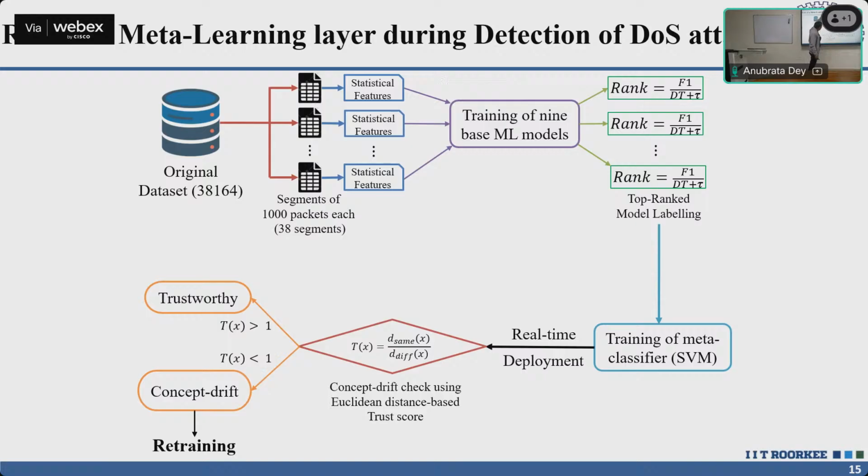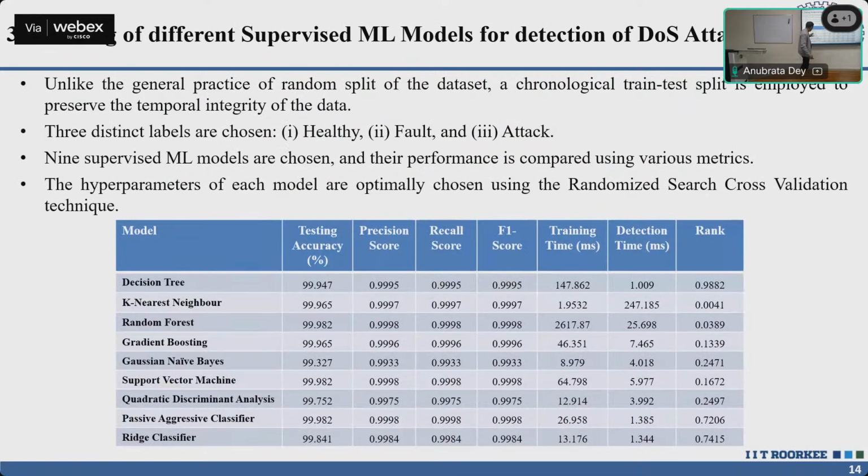And then in each segment you have some data, and you can take some statistical features of that data. Let's say if I consider the first segment, then I can consider, let's say, 5 statistical features, such as mean, standard deviation, and so on. You can calculate the same for all segments, whatever statistical features you have considered, and you can give them for training the earlier models, right? We have considered 9 models. You can consider more or less, depends.